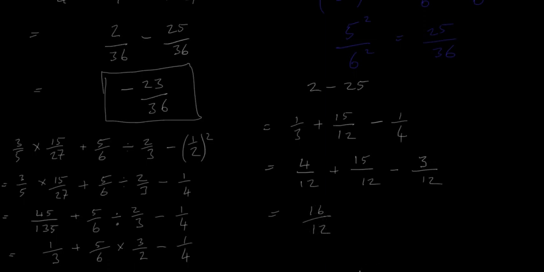Yeah, 16 twelfths. Okay, so this is a reducible fraction here, so I can divide by 4, so that will give me 4 over 3, I think. Is that right? Let me see. 4 into 16 is 4, 4 into 12 is 3. So that's simply 1 and 1/3 there. And that is it, really. I've run out of room anyway, so I have to stop.